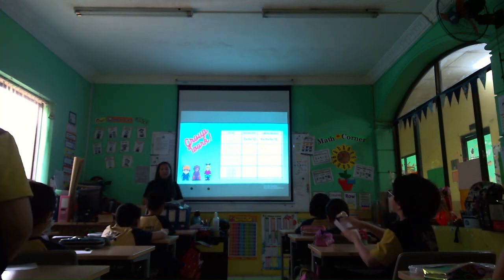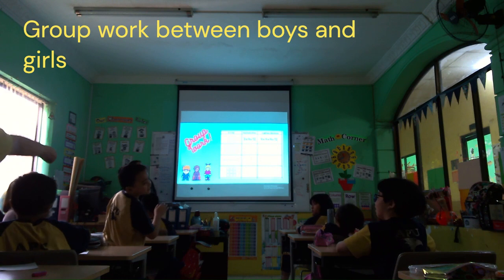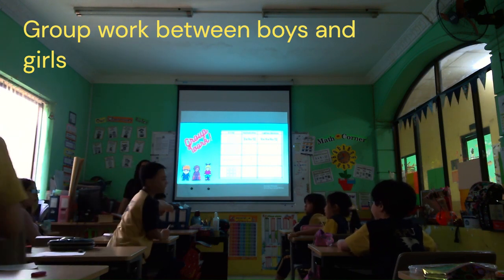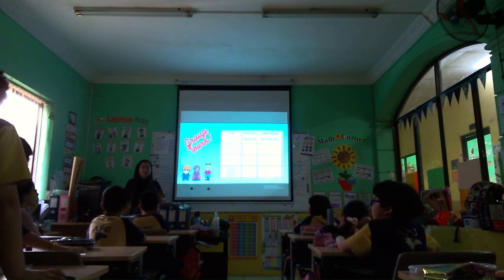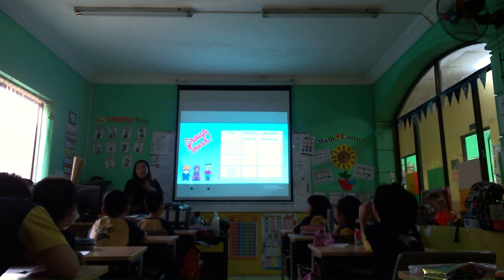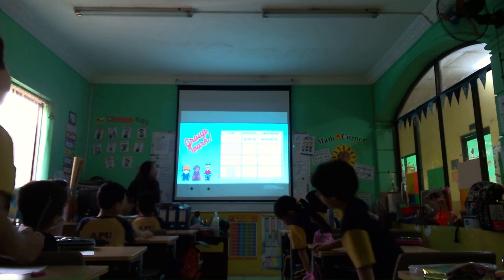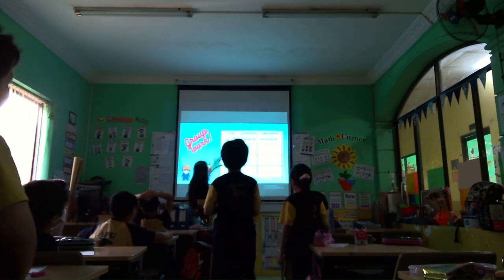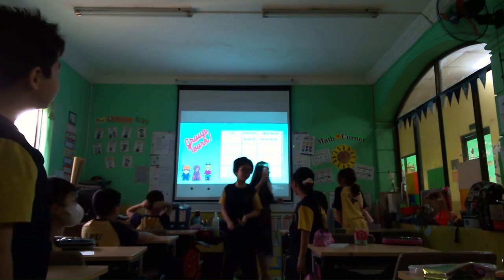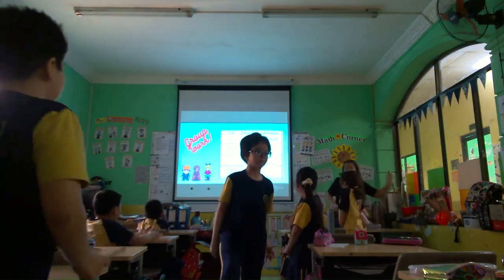Okay, yes, girls versus boys again. Now, wait a second. This is going to be girls versus boys. For example, the boys are going to work at Henry's desk, and the girls, you're going to be working at Henry's desk. You will choose. Which do you want? The second one, the third, or the fourth? No, you're just going to do one. Do the bottom. Okay, it's up to you.